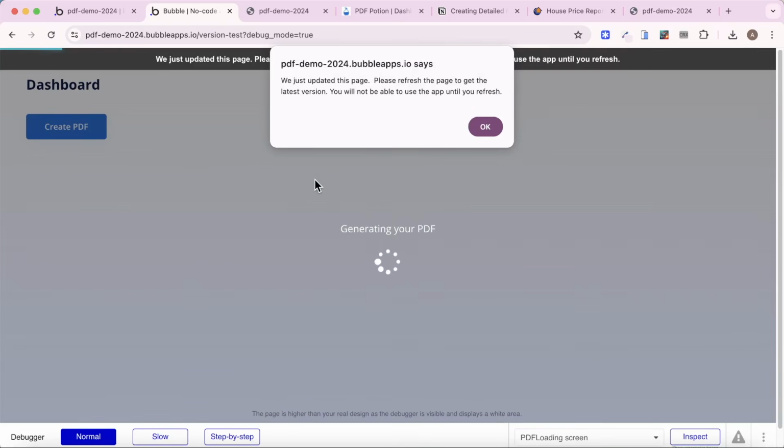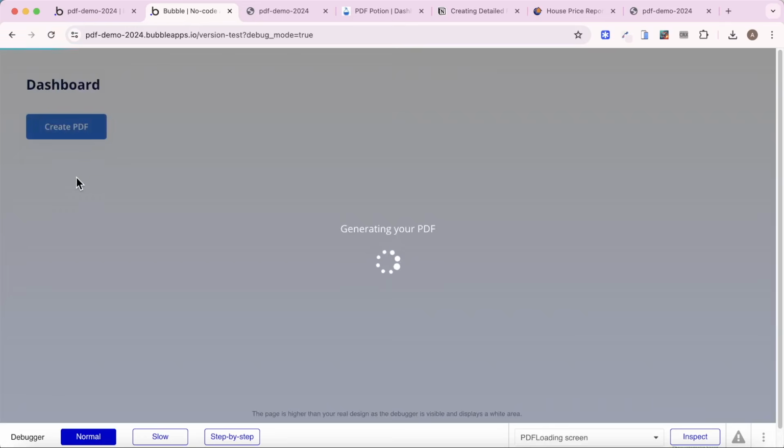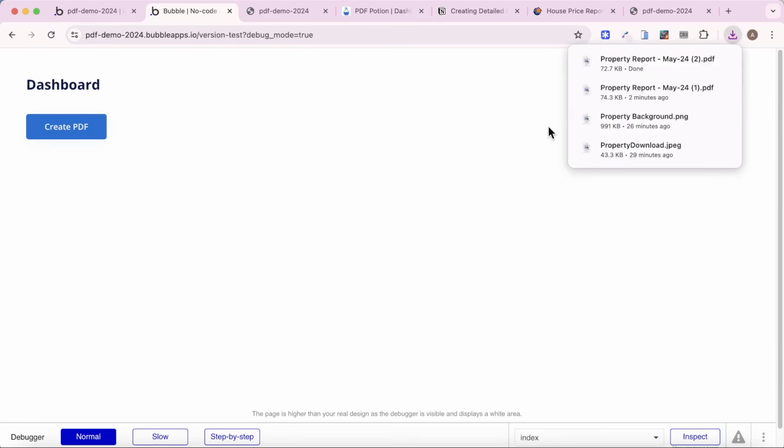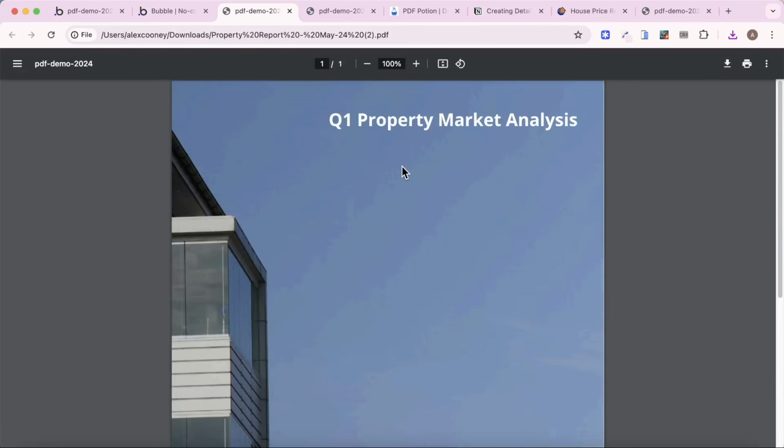So we'll create our PDF, and Bubble didn't let me update. So let's try it again. Create a PDF. We're triggering DocuPotion in the back end. It's going to go and do its work. And then once it's ready to download in our browser, we'll open it up, and you can see this time we just have the one page and we have our image on that. One more thing to note at this point is the text elements in a PDF generated by DocuPotion are searchable. So if I press Control F and search for property, you'll see it shows up there. Same with analysis. That's a nice feature as well. You can actually search the text elements that come with the PDFs.